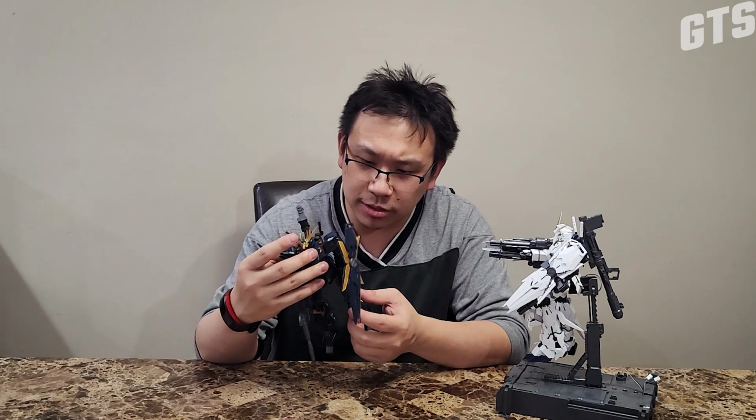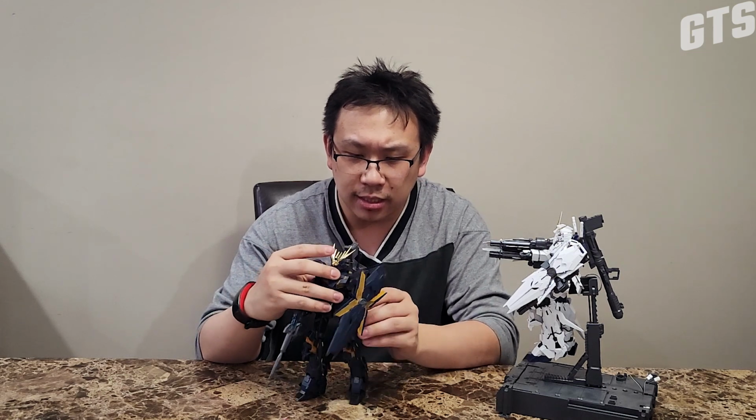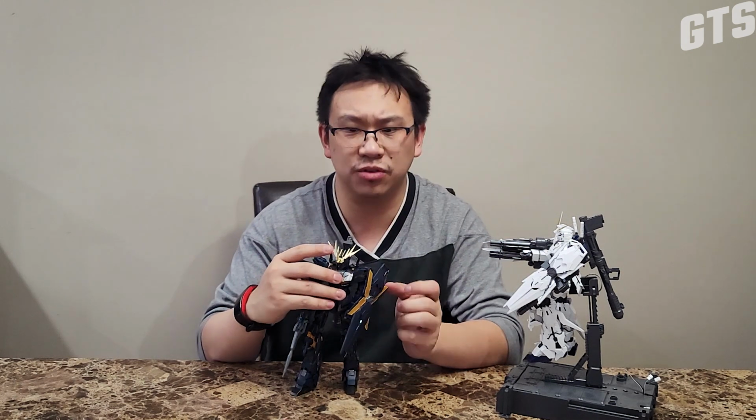I'm not sure if I'm doing this wrong or right, but I did find all the flaps on the side of the Banshee itself are extremely loose.